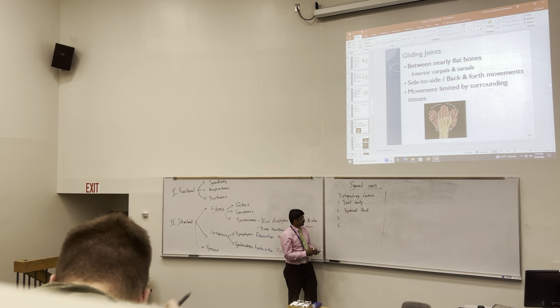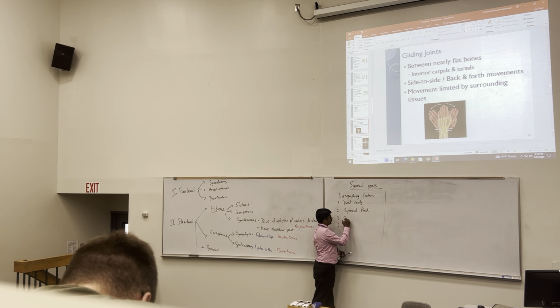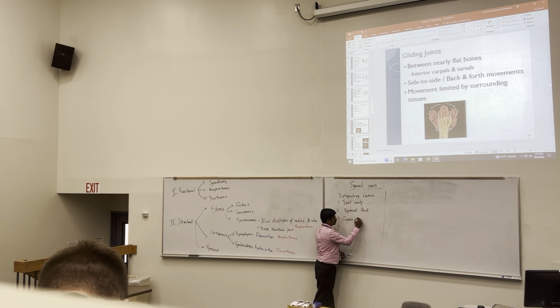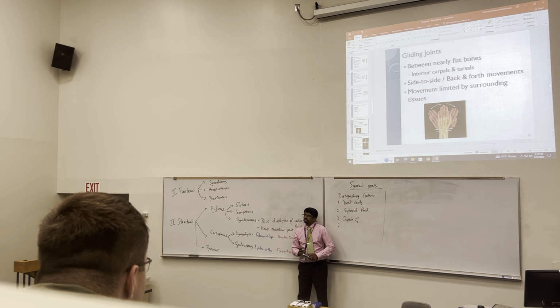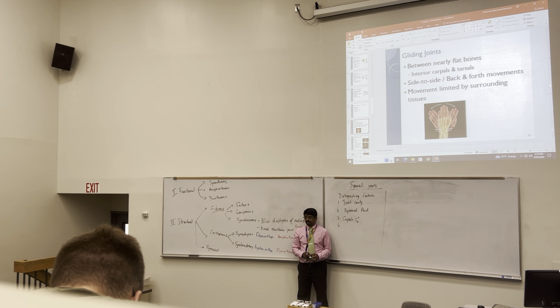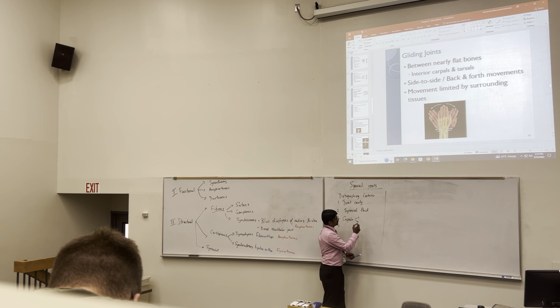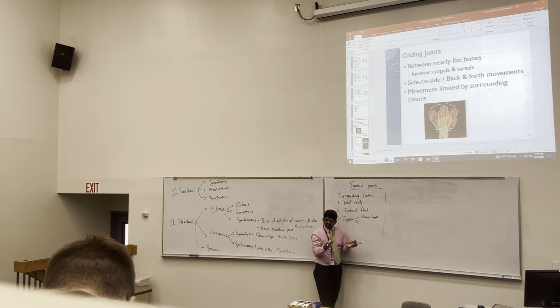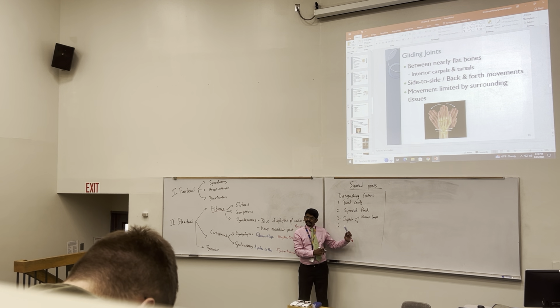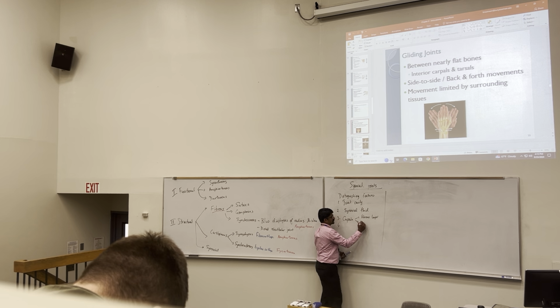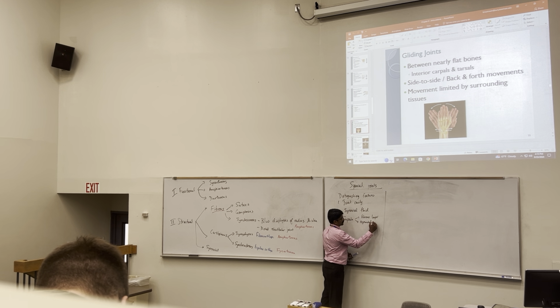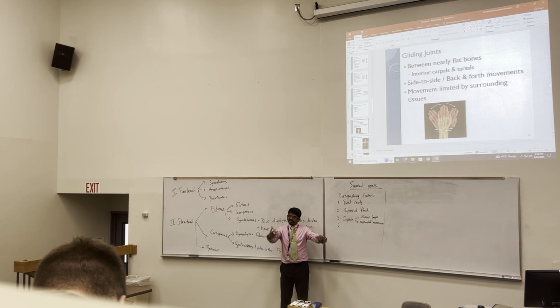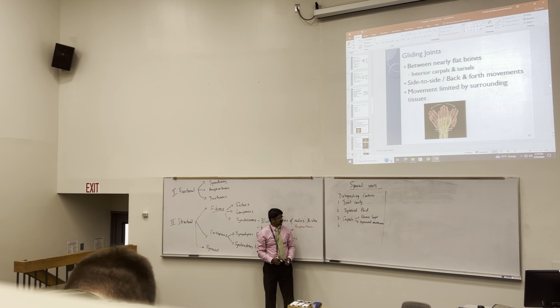So the joint capsule, right? It has 2 layers. What are the 2 layers and how are they oriented? The outer is the fibrous layer, which has the nice distinguishing feature of keeping it separate, and then the inner layer is the synovial membrane. This is what produces synovial fluid. It's facing the inside, so facing the cavity. What else?